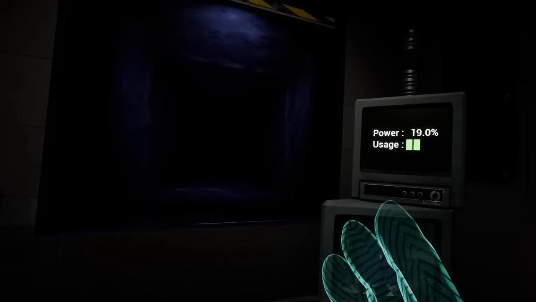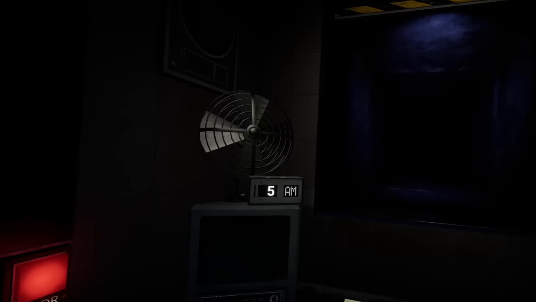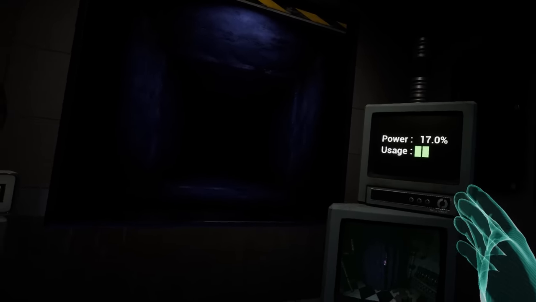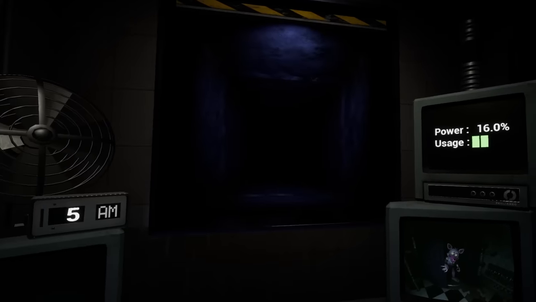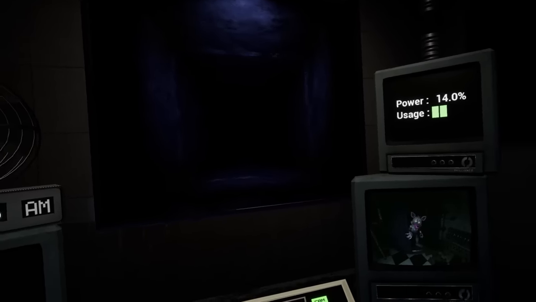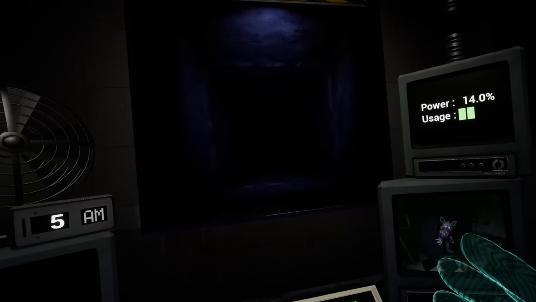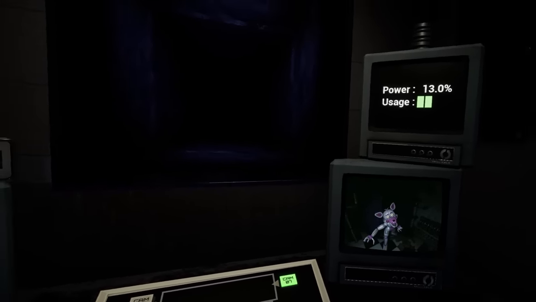Because it gives you such a warning before they attack. 19% power, dude. Are we gonna make this? Come on, man. Please hit 5 a.m. Yes! It's possible. It is possible. Will I do it? I don't know. I just need Bonbon to leave me alone. For whatever reason, though, he's not going to the vents, which I don't get. In the past, like, 3 tries I've had on this, he does not go to the vents anymore. I don't know what I'm missing with that. There must be some reason behind that, but I don't know.